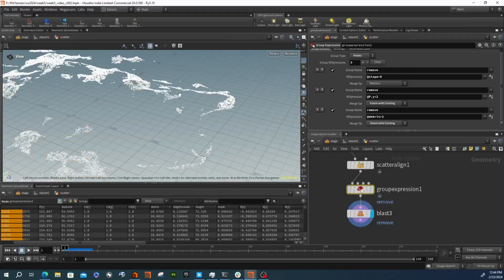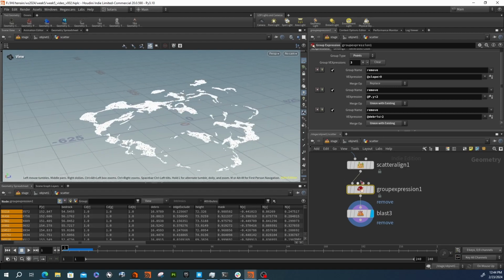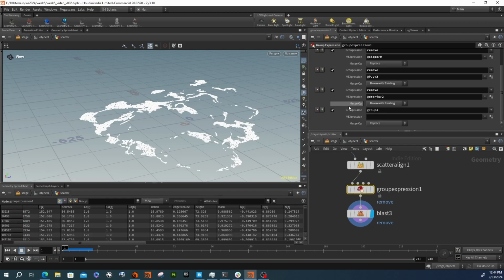So now when we look at this, this becomes my setup. And then I could do one more, and with this one, I'm going to say subtract from existing. We'll say remove, and I'm going to say @P.y is greater than 200. How tall does this thing get?